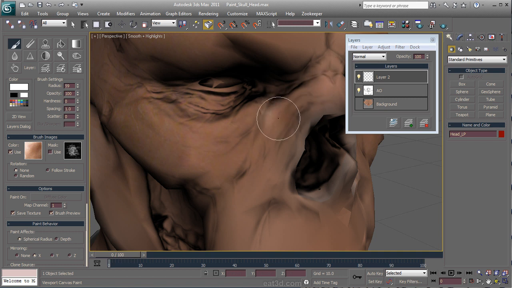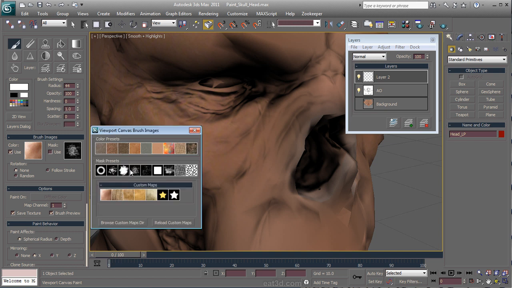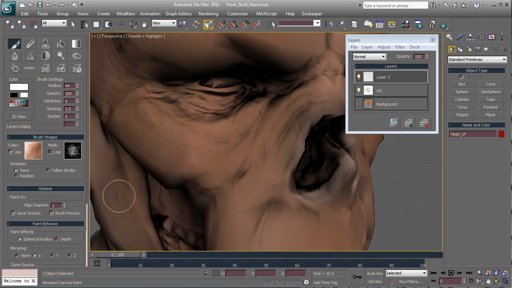I'll just bring my brush size down a little bit. And let's grab one of these, this kind of ugly skin texture in here, and I'm going to start kind of painting with that right in there. And this one has a pretty large up and down type of texture that's going on, if we just make the brush bigger. You can see it repeating there, which is okay. I'm just going to hit Control Z and make my brush size a little smaller, again, Control Shift to do that.